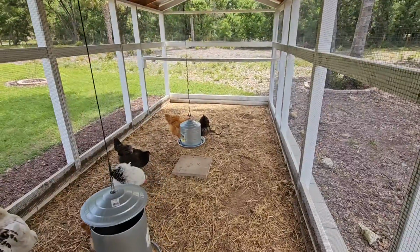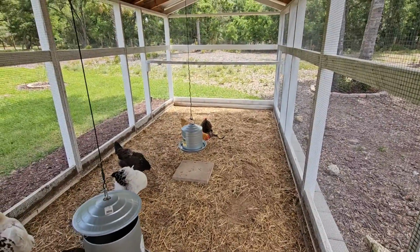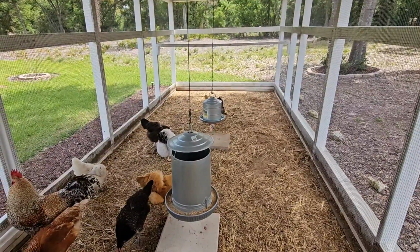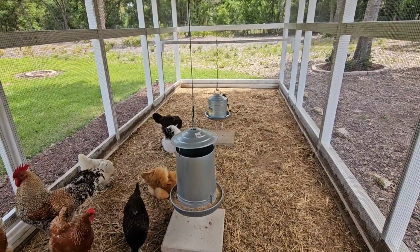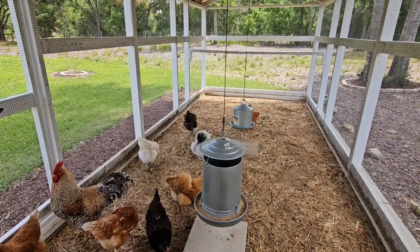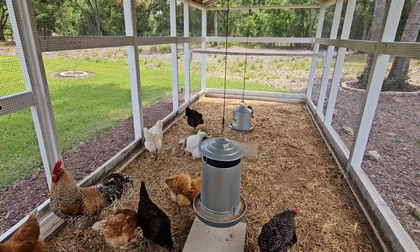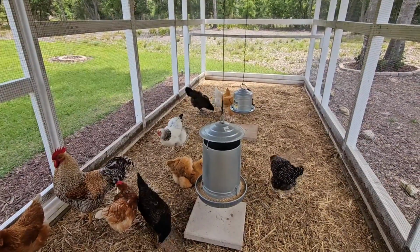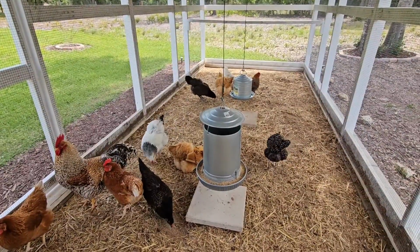Another way to enrich is I give them treats in the run. You can give them pieces of fruit or squash, grasses from mowing the lawn, grains. Sometimes I'll do like a 7 grain and just scatter it. You've seen me talk about the soldier fly larvae, those worms. I'll just scatter those throughout the run.